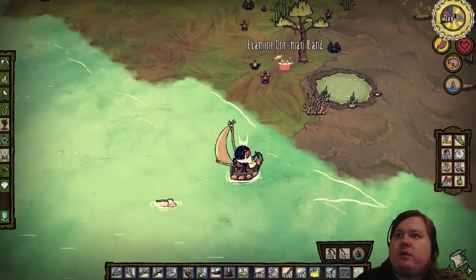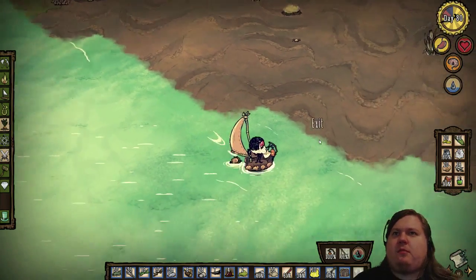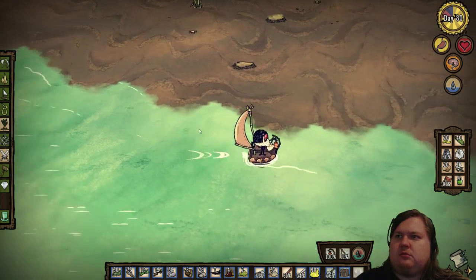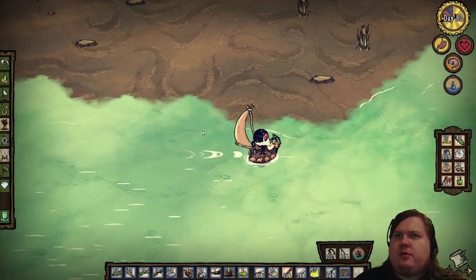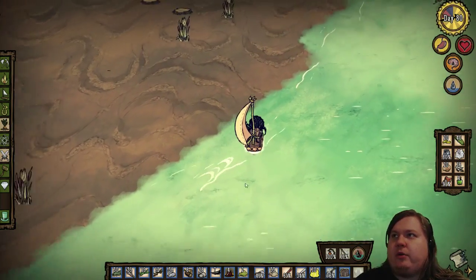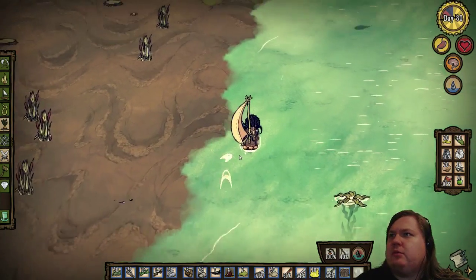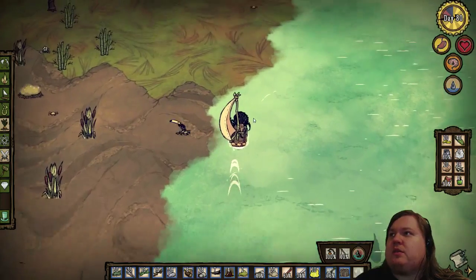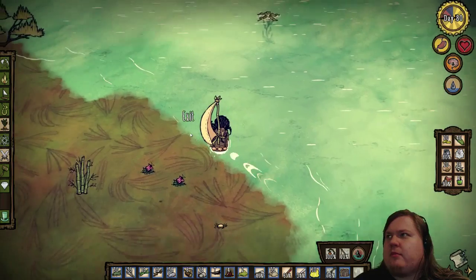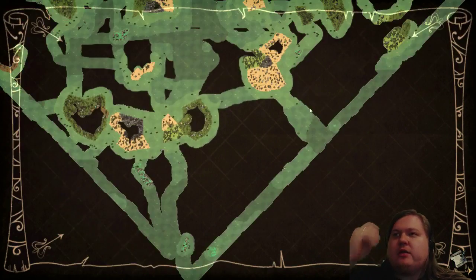Oh, one of the things was here. So we need to land and we need to make a sail and new hat and repair kit for the boat. I don't want to land on this though. This is just fine. I haven't found the mushroom island either yet. It might be hiding somewhere here.